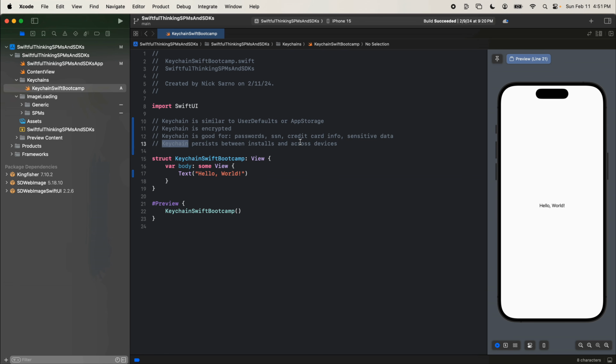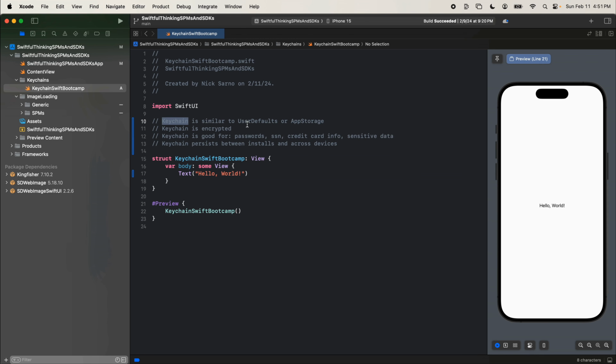It's also going to persist across devices. So as soon as a user opens your app on a new device, anything in their iCloud keychain will automatically be there. For example, Keychain is really good for passwords. Imagine a user opens your app on the iPhone, signs in with email and password, and we save that password in the keychain. Later, that user downloads your app on iPad or Vision OS, and when they go to type in their password, your app already has the password in the keychain. So even though they're on a new device, we already have the password, and that's a great user experience.